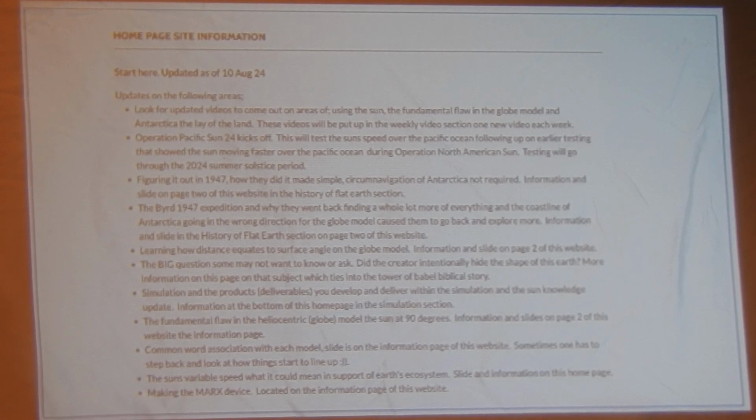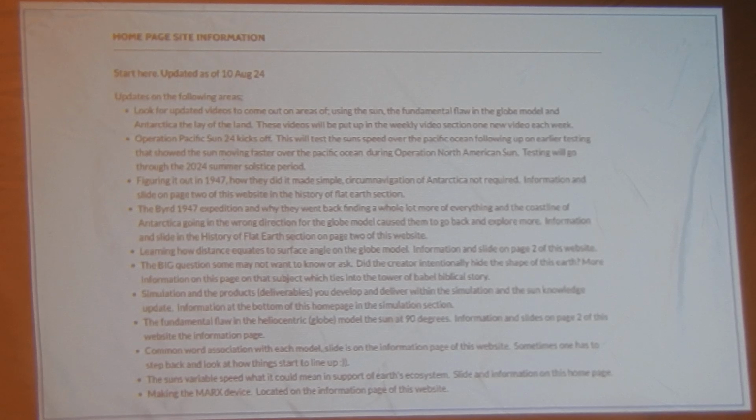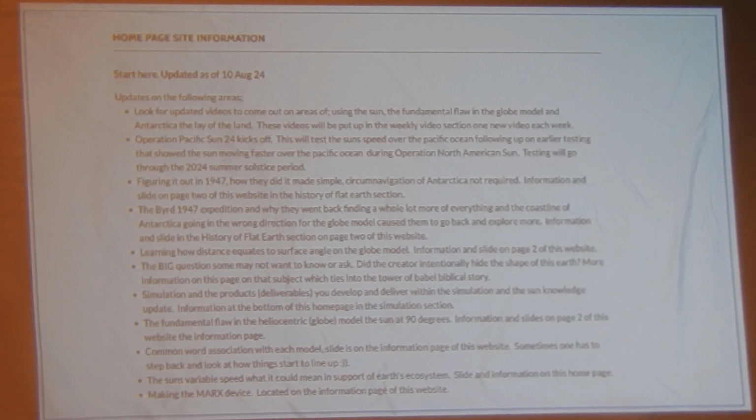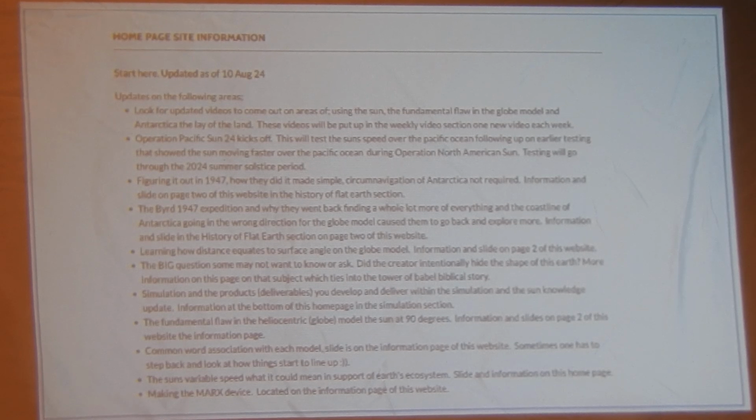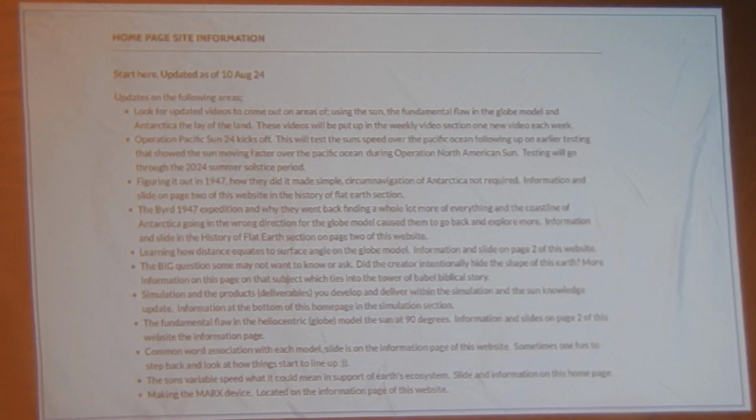Homepage site information. As I said, there's a Start Here area, and this is basically the updates information on either testing or what areas I'm looking at, or what information I'm working on, and upgrades to the site information as to using the sun, or looking at land masses such as Antarctica. Right now I'm working through that, so you'll find that in the update information on the homepage site information page.